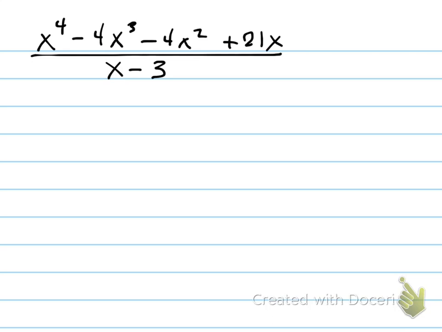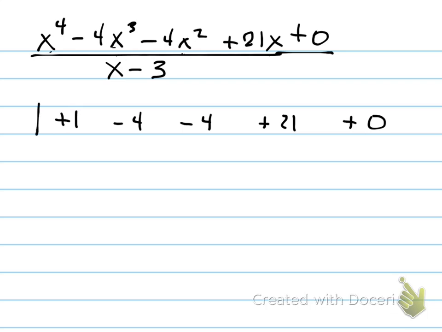So for this setup, the first thing I have to do is look at my f of x, the thing on the top, and see if I have any, what are they called? Missing terms. x to the fourth, x to the third, x squared, and x. Looks good to me, yeah? What's wrong with it? There's no number term, so I have to put plus 0. Your missing term can be the number. So be really careful about that, because you don't want to think of it as being the number, but it is. It has to have every term. So it's going to be positive 1, negative 4, negative 4, positive 21, plus 0.